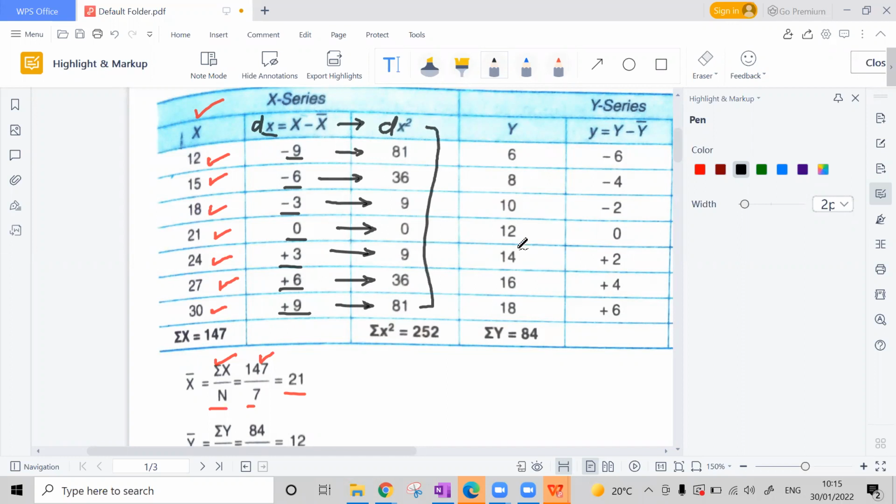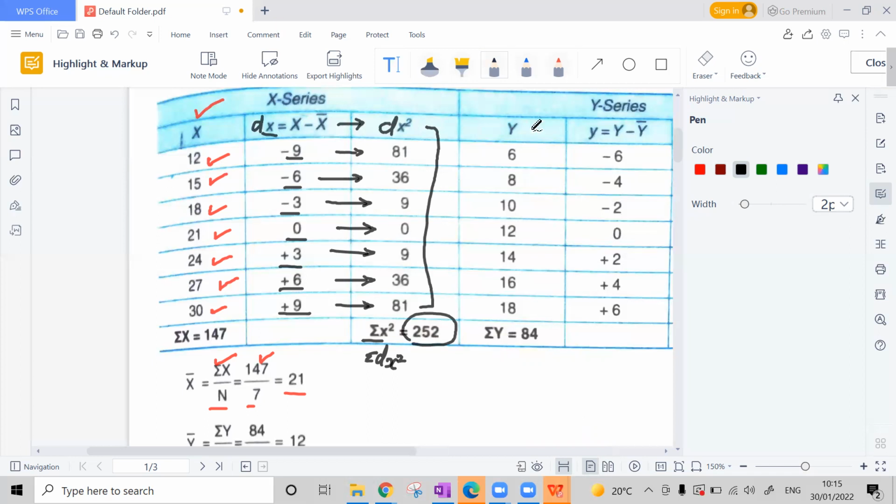Do the addition of all dx square. Do till this, then I will go for y, and those who have completed that summation dx square, this is beta, summation of dx square. This is the actual mean method, I am telling you once again. Summation dx square is this.